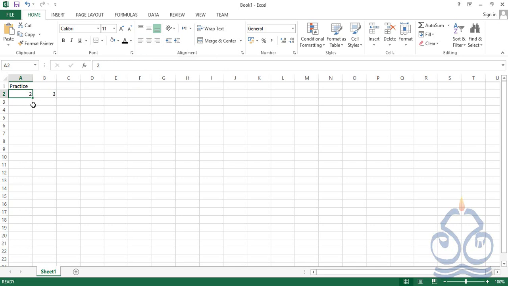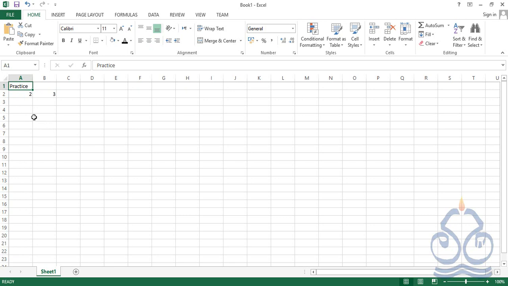By default, as we discussed yesterday, when you enter a numeric value, Excel automatically aligns it to the right corner of the cell. If you want to align it left, you can align it this way. You can center align the contents, or even right align the contents of the cell.